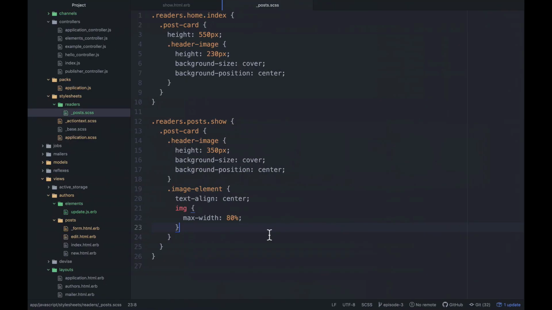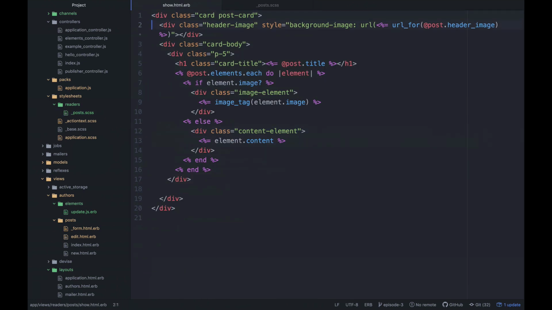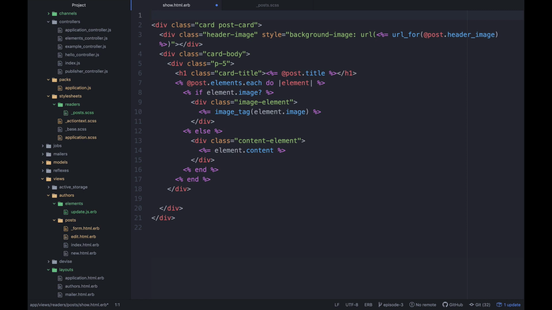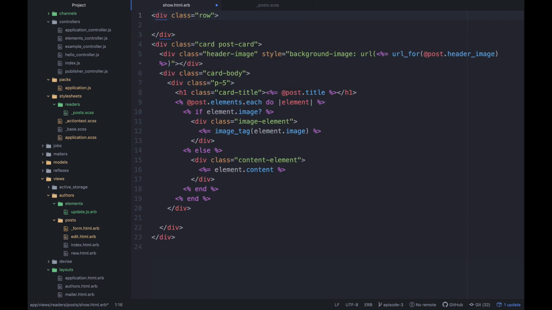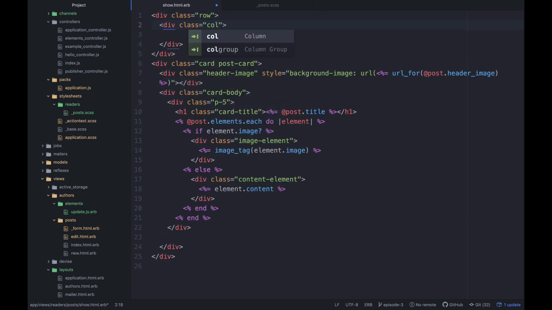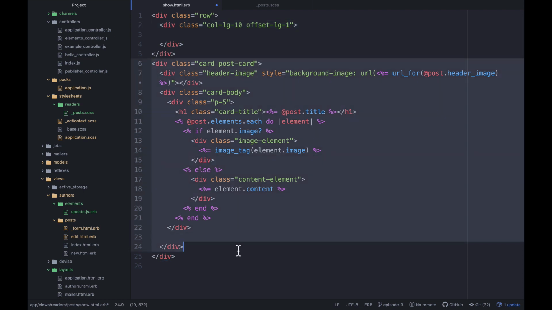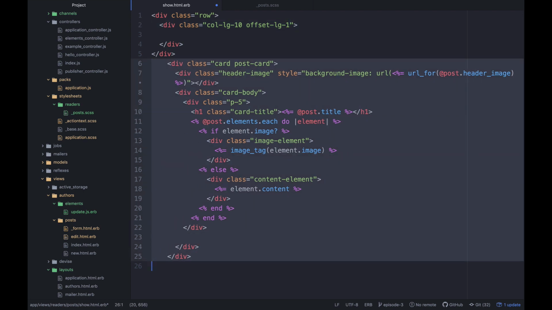Maybe what I want to do actually, let's see, we could do a div class equals row col lg 10 offset lg 1, and then we can bump all of this in there.